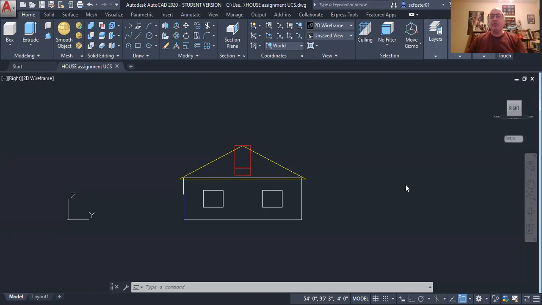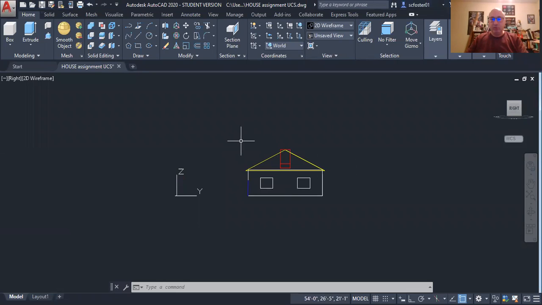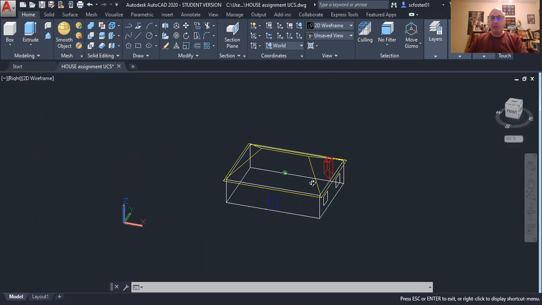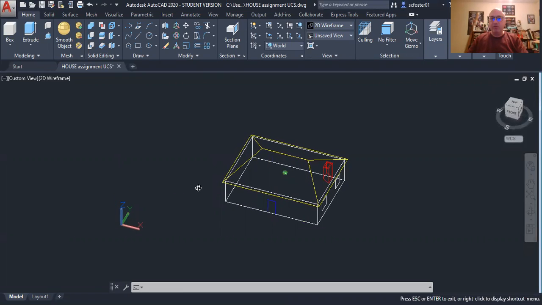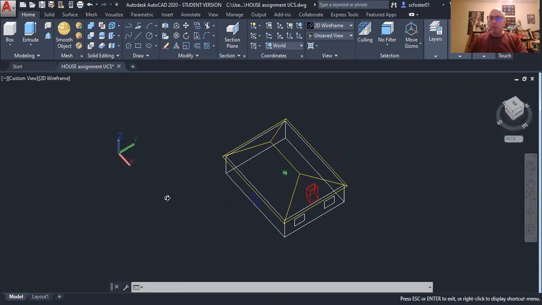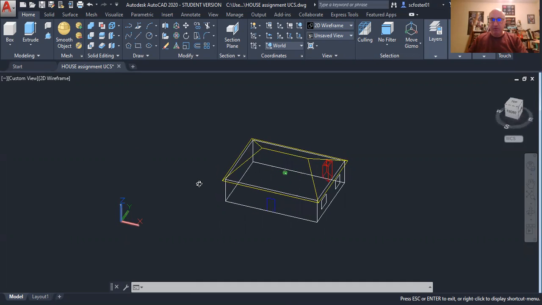So this is the house example. It's all wireframe. And if I hold down Shift and press down on the wheel of the mouse, there we go, I can orbit around. Now notice that my orbit, here's X and Y and Z. And X and Y will always correspond to the view cube top. No matter what that X and Y are doing, they'll be the top view. So when I'm holding down Shift and pressing down on the wheel on the mouse and I orbit, notice that the view cube orbits identically. Okay, that's the first thing to keep in mind.